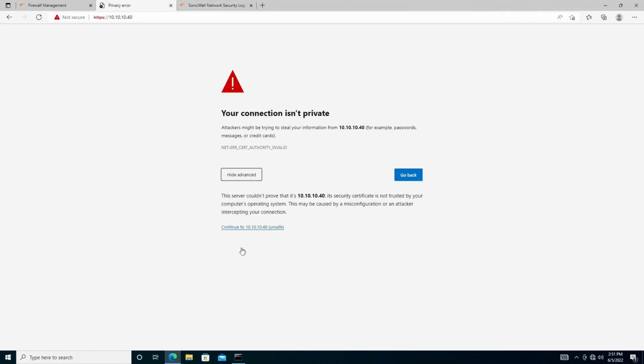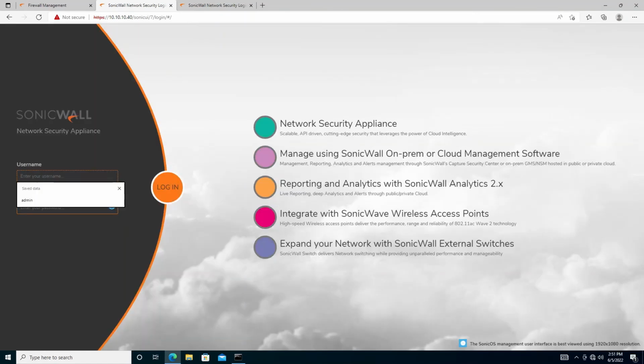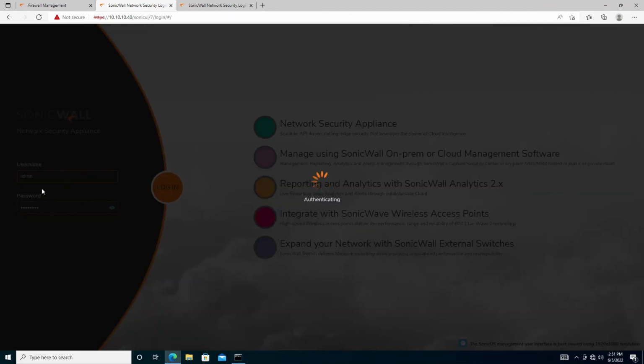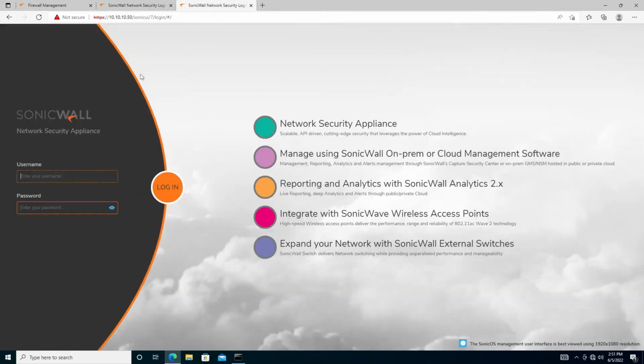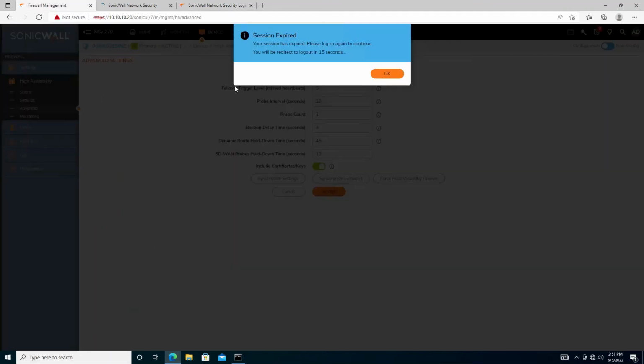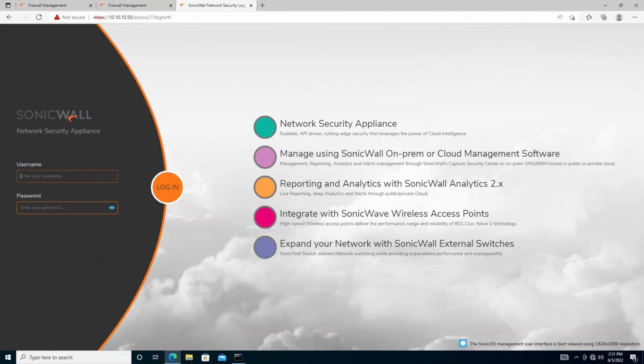So this is for the monitoring purpose. While the primary firewall is in active mode, we will not be able to configure the firewall from the secondary, but we can only monitor the firewall on 50.